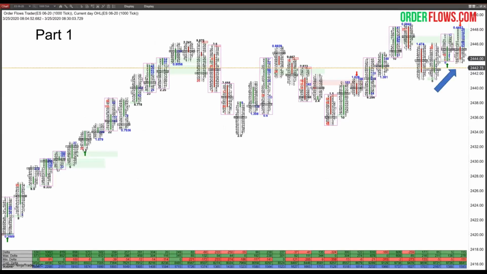And, you know, for older generation traders, when people still read the newspaper, there was a saying, I made print. What that would mean is if you bought the high or the low of the day, that's going to be printed in the newspaper, because the newspaper would show the open, high, low, close prices. So if you bought the high, you'd say, hey, I made the paper, I made the print. That was buying the high or selling the low. So for example, here's a market. This is E-mini's 1000 tick chart now. Market's going up.